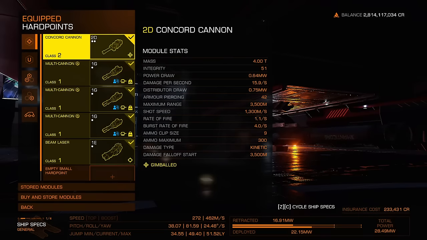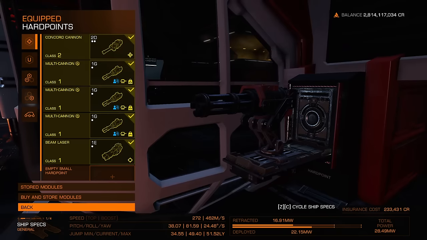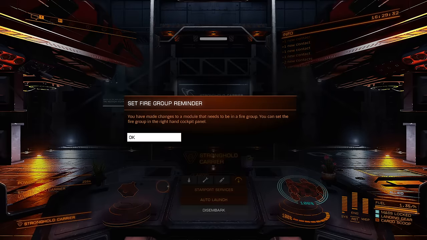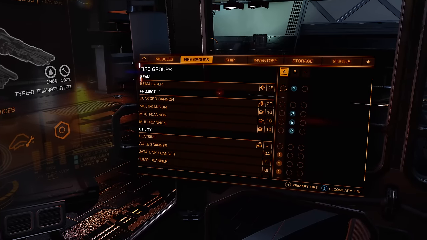Anyway, I've put one of these Concord cannons on. I'll try and find something to shoot, but my guess is it's a pretty crappy cannon, like most cannons are, except for the multi-cannons. Those are good. All right, let me set a new fire group just for that. There we go. And I might as well do a beam laser for that.